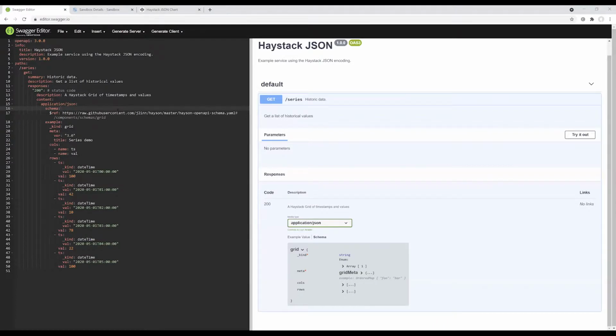We're actually creating REST APIs with Haystack data. And so by using this technology, you can actually validate all of that Haystack data before it reaches your endpoint. This is a really nice way to visualize your REST API endpoints using this technology. And all of this is free. All of this is open source stuff. There's nothing hidden on there, which makes it really, really powerful.